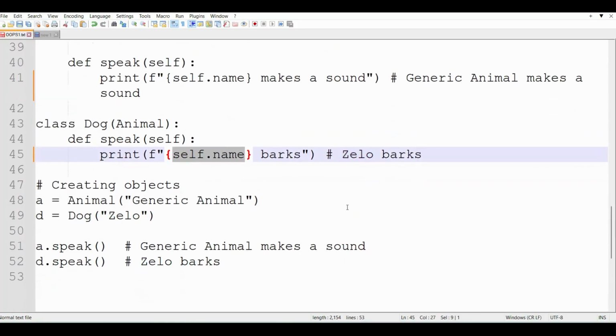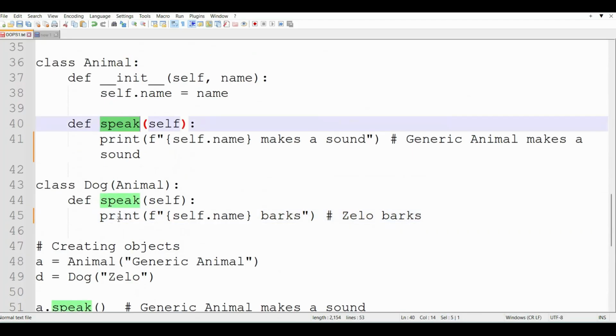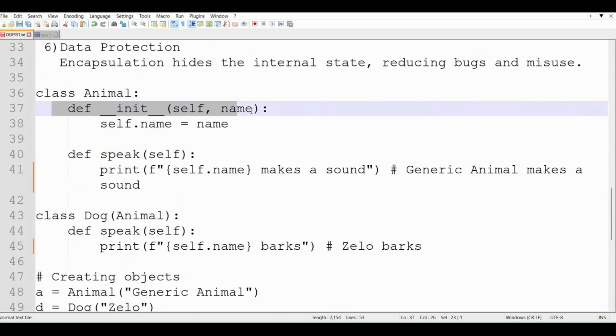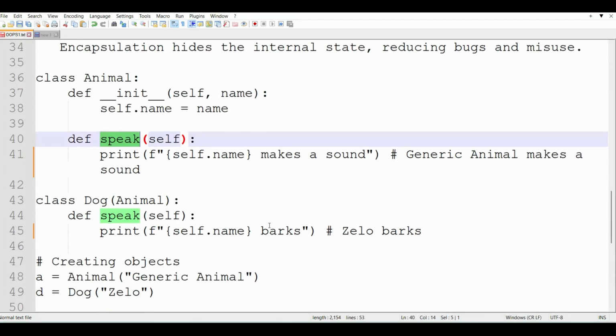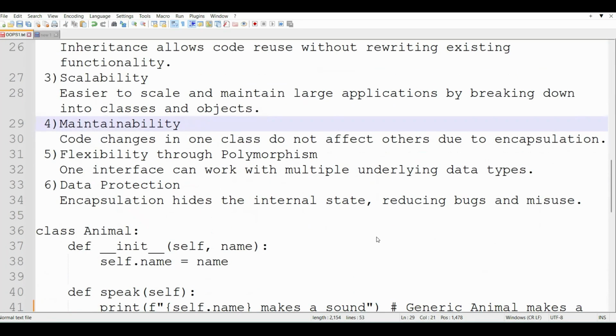And then polymorphism, many forms. Same thing, speak here, speak there, in many forms. So we have seen the constructor, and method overriding also comes under many forms. These are the concepts covered in this example.